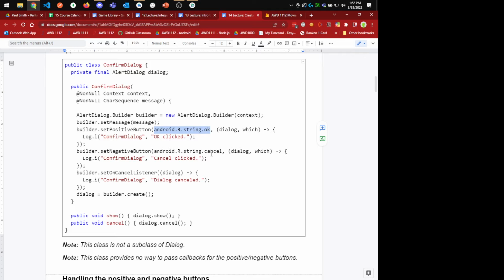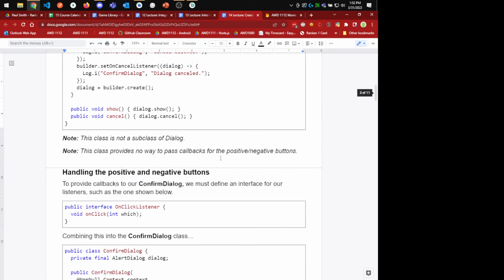So this is a start, but it's not sufficient because I can't actually run code when the operation is done. Everybody good with that? So I need to add a little bit more logic in order to provide the callbacks for when the actions occur. Okay? So that's where we're going to look at version number 2.